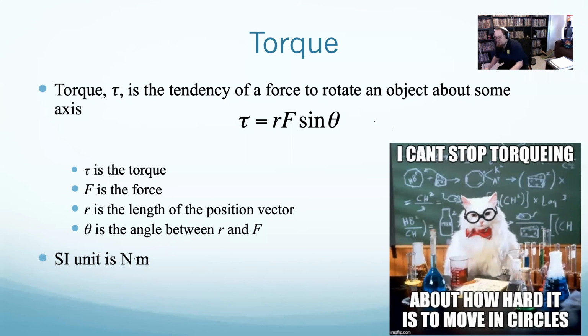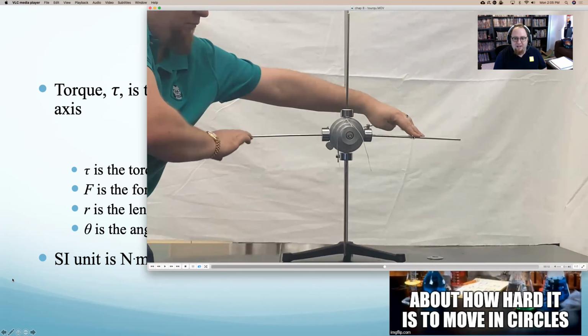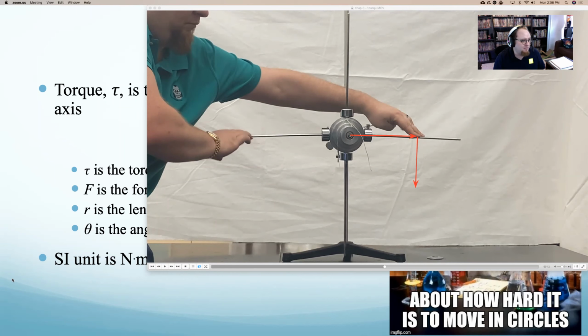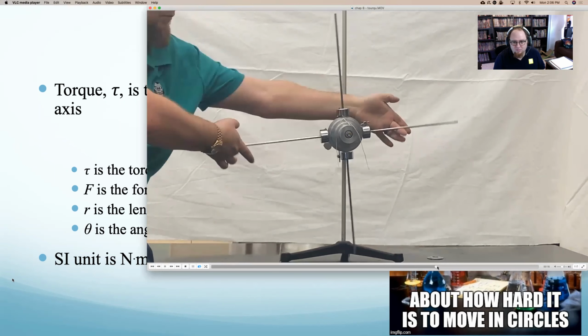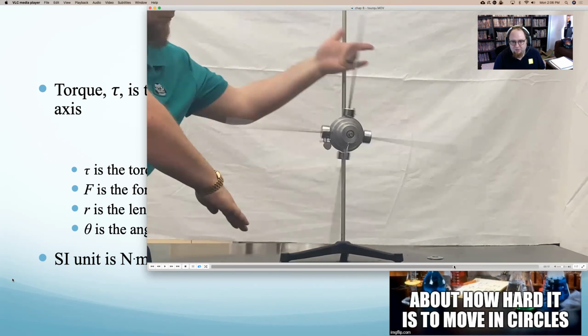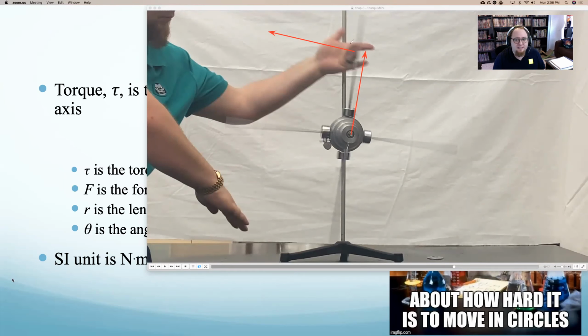Torque is the angle from, actually, no, I'm going to use the video for this so I can draw on it. Theta is the angle between R and F. Right now, with my right hand, I'm pushing down that way. This would be the direction of R. R would be the distance from the pivot point to where the force is applied. And so this would be at 90 degrees. But if I instead, let me find a different spot in the video. Right here, I'm hitting this thing that way. R is this way. That's still 90 degrees. It's not the angle from the horizontal. It's not the angle from the vertical. It's the angle between R and F. Theta is always the angle between R and F.